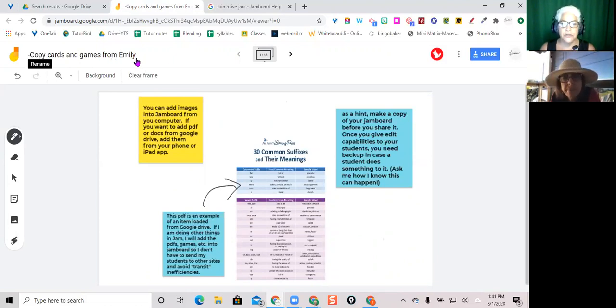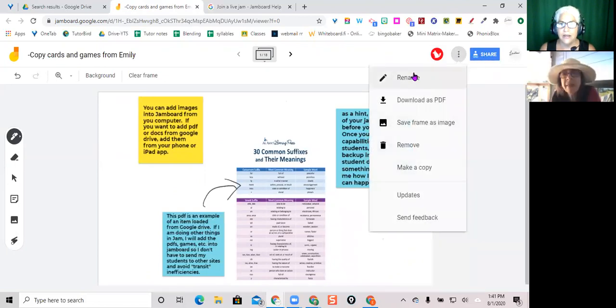It's there in your Drive. You can share it, rename it, download it. What you cannot do is get version history. Does that make sense? You can make a copy. You can do things. You cannot get version history. That's one thing that does not exist in Jamboard.